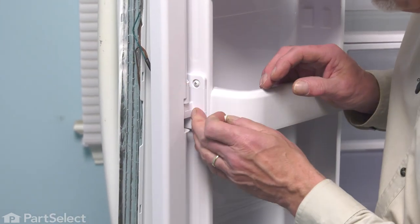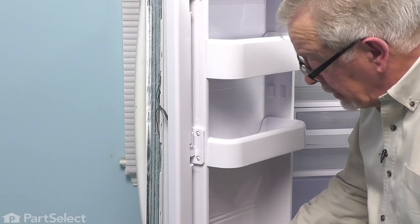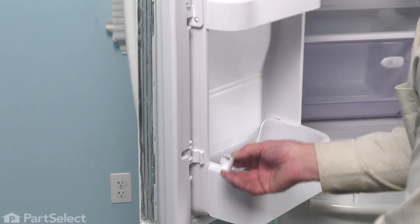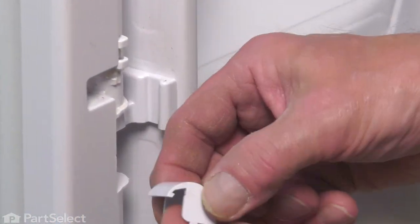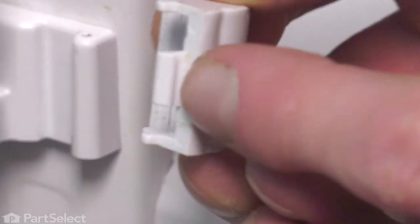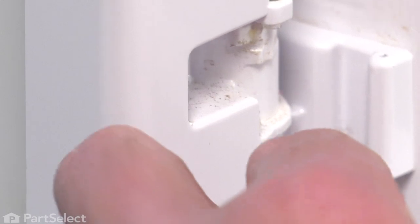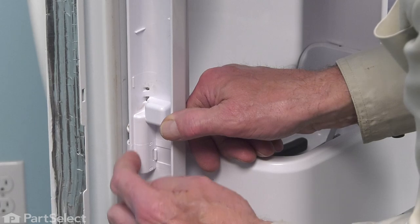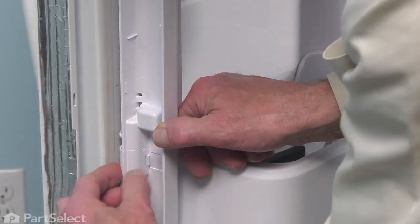You can either glue them on or just leave them off. Next, we'll put the lower and upper caps in place. Simply line that up so that the rounded portion goes in first and then the tab on the center at the front will hold it in place. Just snap that in. Make sure that the back edge of it snapped on as well — if not, just give it a little squeeze to tighten it.